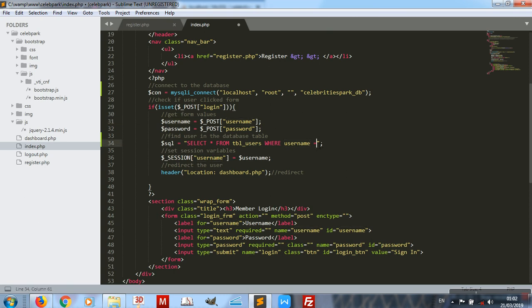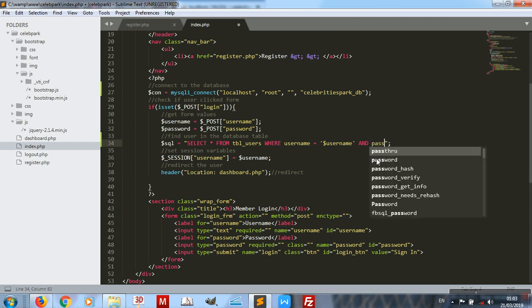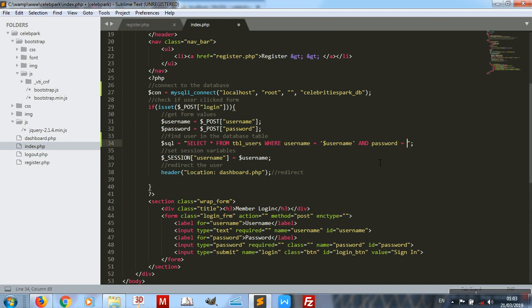So I'm going to say where it matches, but I have to put it in, semicolon, sorry, in single quotes, $username. Alright, not just the username, we also want to find out whether this person has the username and the password as registered in our database. So this is what I'm going to do.